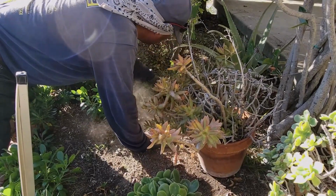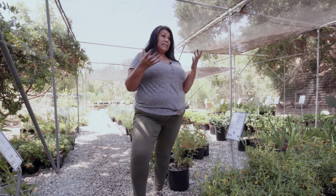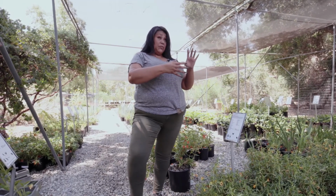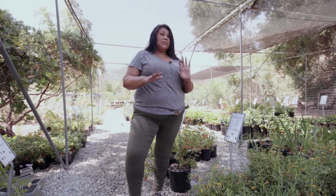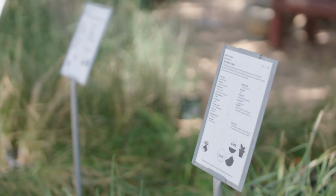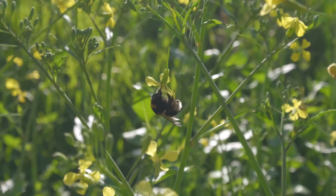When you're planning a garden, a lot of people look at it as, this garden, it's here to serve me. The way that we structured this program, it's holistic. It's this is the garden, this is the savings to you, and this is what you're also doing for the environment and to sustain wildlife, and then this is how the wildlife is also helping you. So it comes full circle.